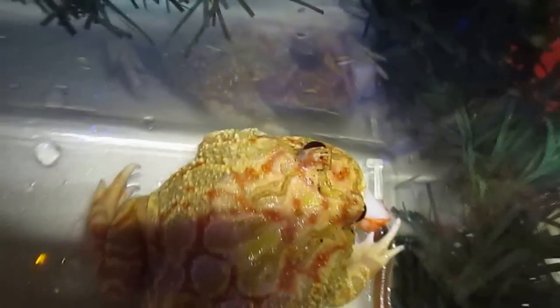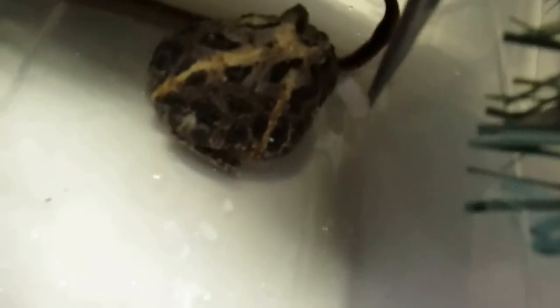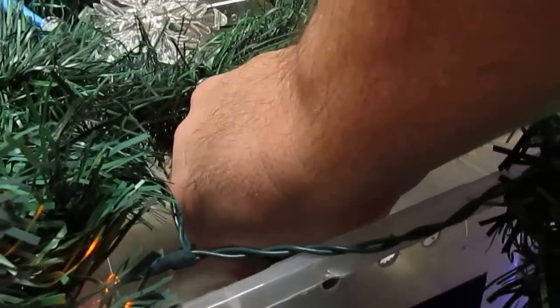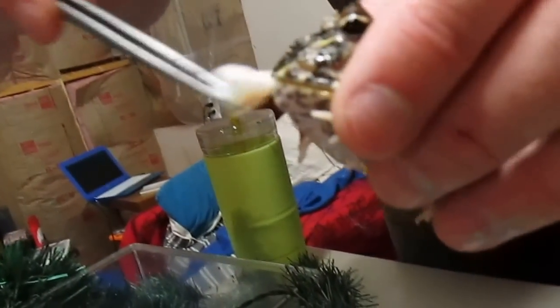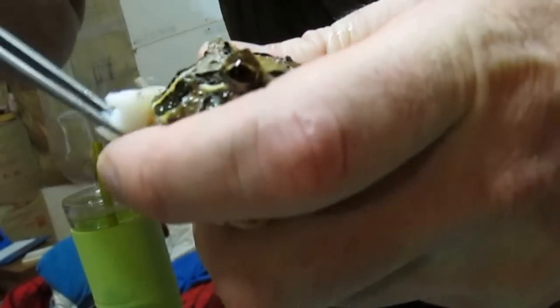And no, mommy did not eat a Pixie frog, as much as she wanted one. You people out there think I'm going to eat a Pixie frog — you guys should know better. Oh yeah, the brown — I've got to show these fine people how to force feed, or assist feed, a Pac-Man frog that don't want to eat. Sometimes he will, sometimes he won't. You just aggravate them a little bit, and they will open that mouth, and when they open the mouth they will take the food. He is not today for some reason, but I'll try — if he don't eat, three days later I'll try again.